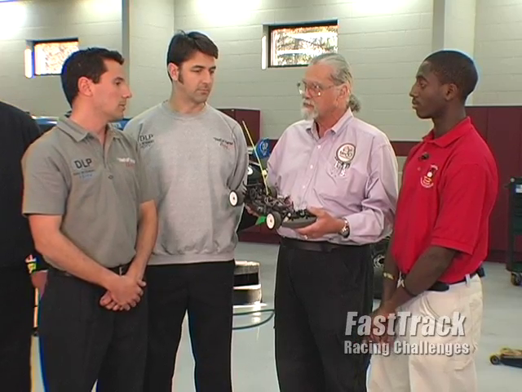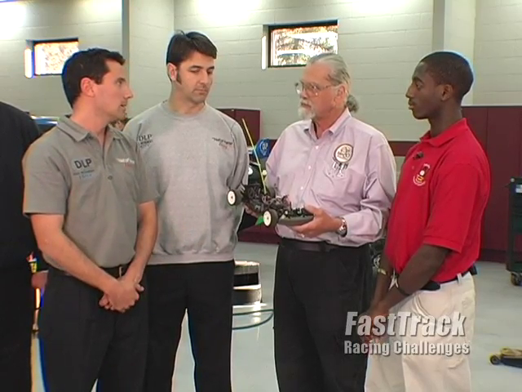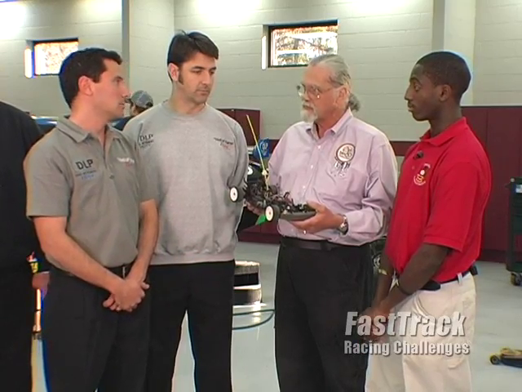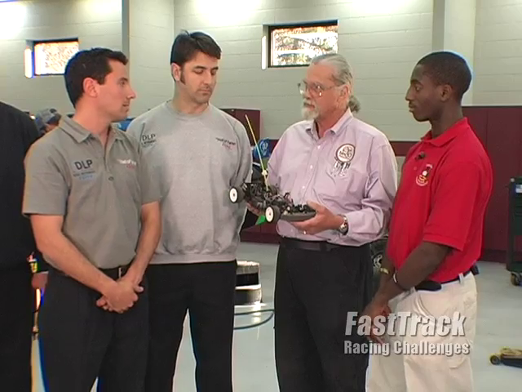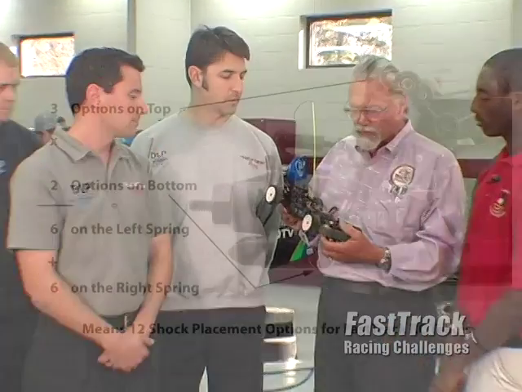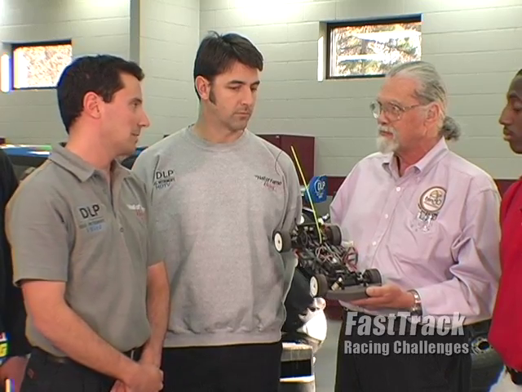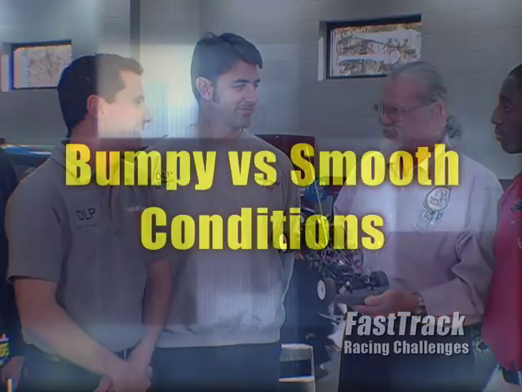So we play with all the suspension settings and see what he's sensitive to, and that changes track to track. So we use the data system to record actually what the car's doing, and we use the driver for the feedback to get him comfortable, and hopefully use both of them together to get the most speed out of the car that we can. And here, we only have 3 settings for the top of the spring and 2 for the bottom. This is pretty limited, but it gives you 12 different combinations, but still it's nothing like what you have. Pretty much infinitely adjustable, and the only constraint we have is that the engine's sitting in between the 2 sets of suspension. Otherwise, we'd probably put some pieces of suspension where the engine goes.